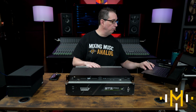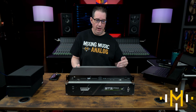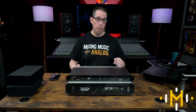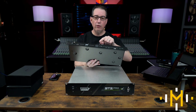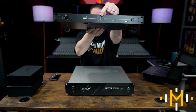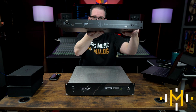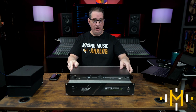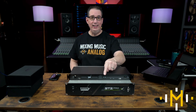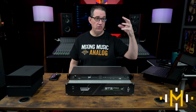But that's another improvement. Another huge improvement, a little creature comfort, but I think it's kind of big on the Nova that the ST2 Pro does not have. What you might not be able to see here because it's not plugged in, but on the front of the Nova here, let me try to see if we can focus that here. There's a little Trinnov logo. And really what that is, is an LED. And it's an LED that changes colors.